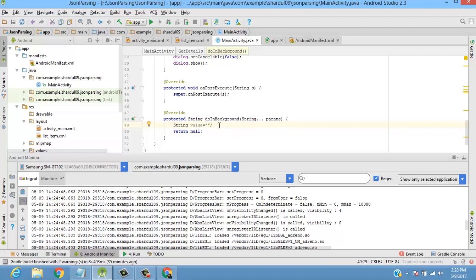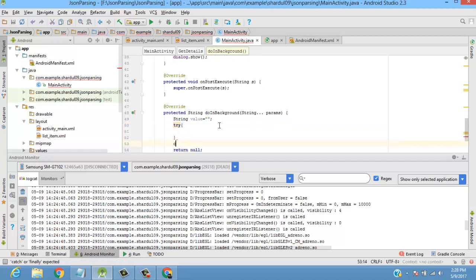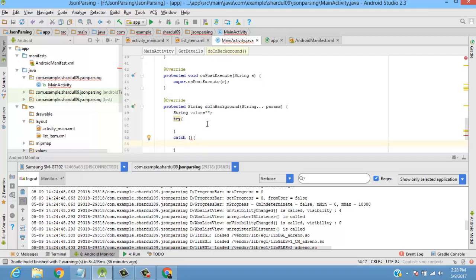Okay, so we'll have a try and catch statement over here. We'll write within the try statement, as we now have to create a connection with the URL.